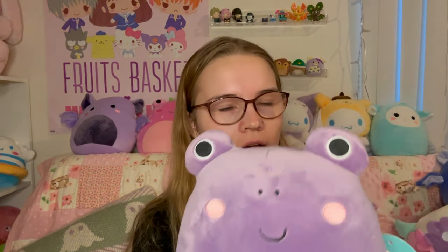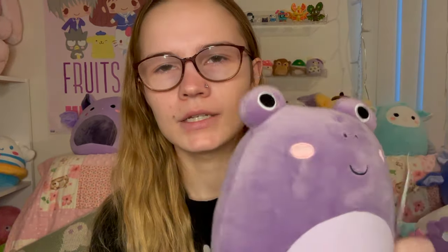They also went to Five Below and they had early released this squad — not the Sanrio Christmas one, but there was also a little mushroom that was minty looking which I kind of liked too. But I just got Filomena today — she's a first release and she's this cute little purple frog. I felt like I needed her to go with my other frogs. That's pretty much all I got.